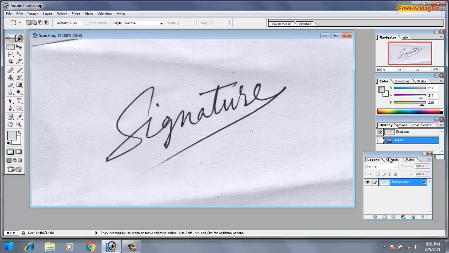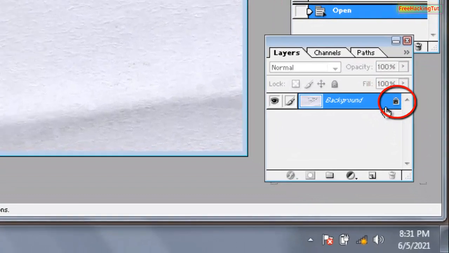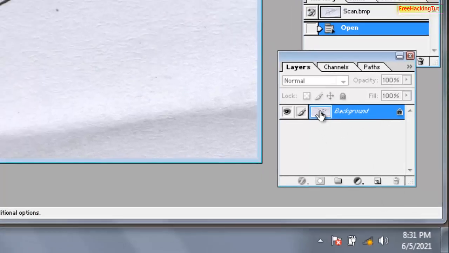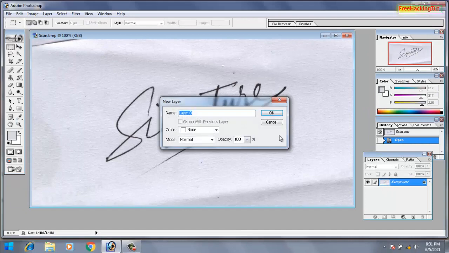Now you can see here a small icon in the layer, that is a lock icon. That means this layer is locked. So before doing any editing you have to unlock this layer. To unlock it, double click on this layer and click OK.